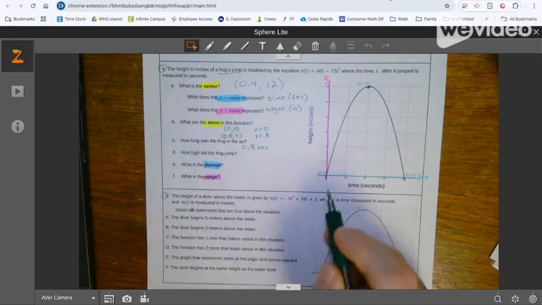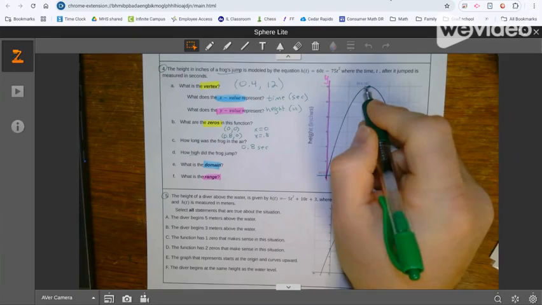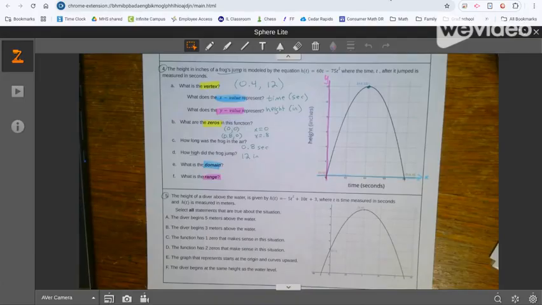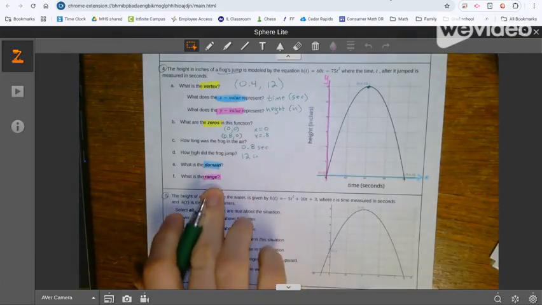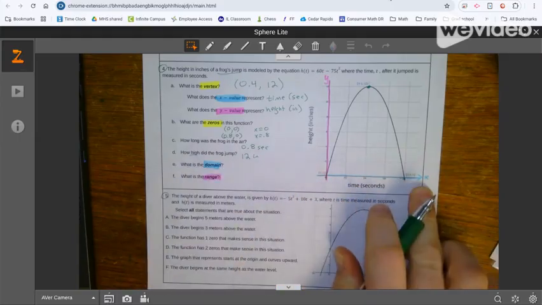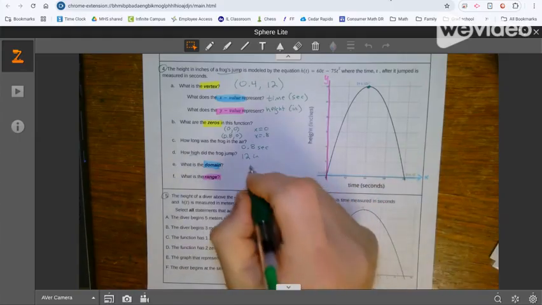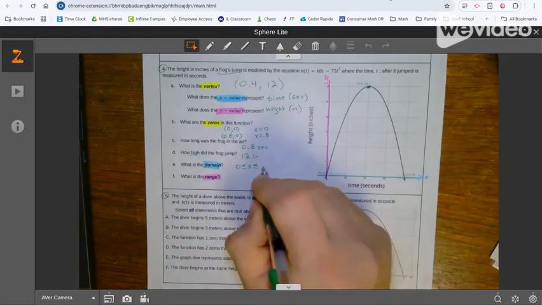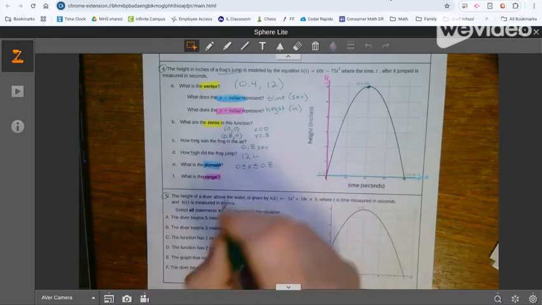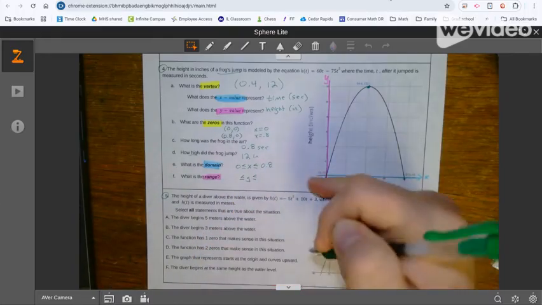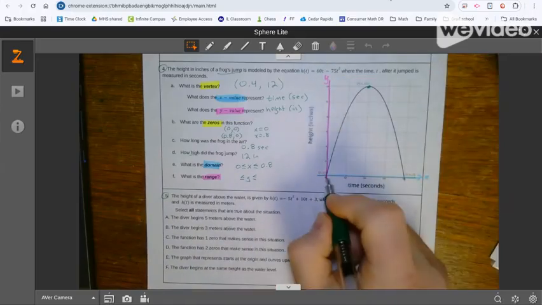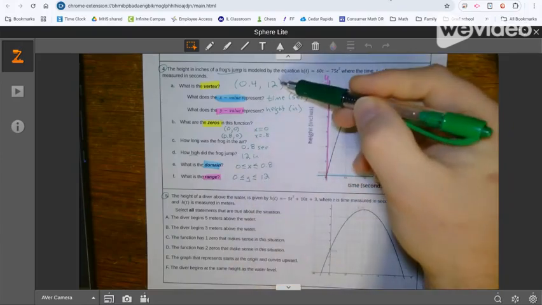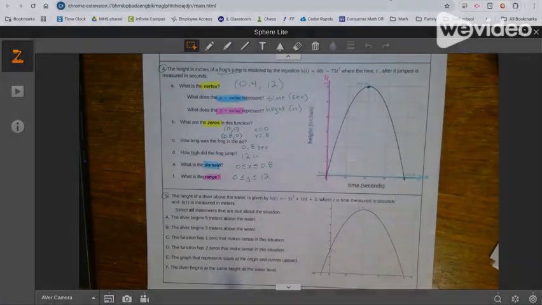How high did the frog jump? Let's go the other way. We saw the high number was 12. So 12, in this case inches. Looking at the big idea, the domain and the range. The domain is the x-axis again. In this case, the x-axis starts at 0 and goes as far as 0.8. How about the y-axis? How low does it go? How high does it go? Well, again, 0 is our bottom, and it peaks at that other number, 12. The vertex gives me that, and those zeros give me that.